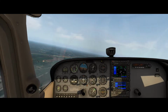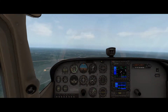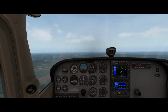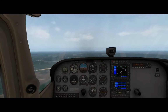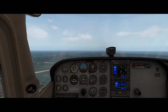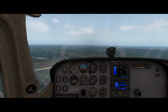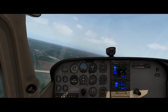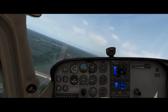So we're on the left base. I'm going to start slowing the aeroplane down. We'll keep the aeroplane level at 1,000 feet. We've got to get into the white arc before we can apply flap. And we'll trim the aeroplane from descent. We can turn final just over here. And traffic, Prefect 99, final 06, landing. The aerodrome should be out to our left. There's the runway.